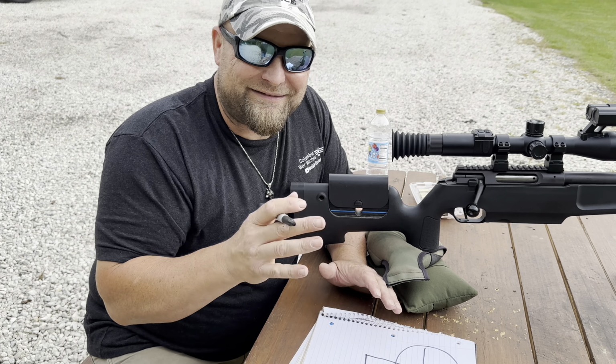All right, let's go see how we did. Round shot. When I aimed here, that's what I hit. I readjusted everything, and look at that. 100 yards, those are about a quarter inch away from each other. So, nice little group. I mean, I was moving around a little bit, or I probably would have been right there even a little bit more. So, pretty cool. How awesome is that?